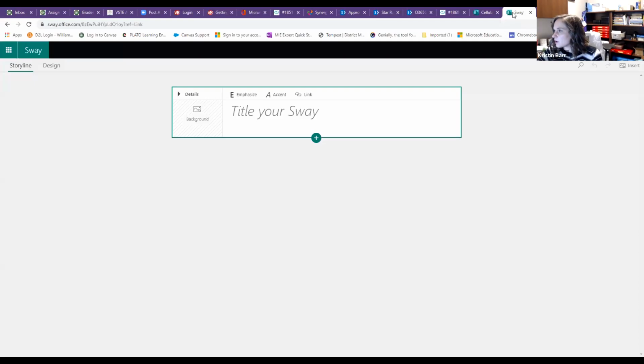And we're back at that organelle one, but here is the blank canvas for what you get after you click on start a new Sway. And again, it's really very basic. So you're focusing on the content. You don't even see a lot of features in terms of different selections for fonts or colors or anything like that. What Sway actually does is takes what you put into your Sway, images and other things, and then uses the color schemes from there to recommend the backgrounds.